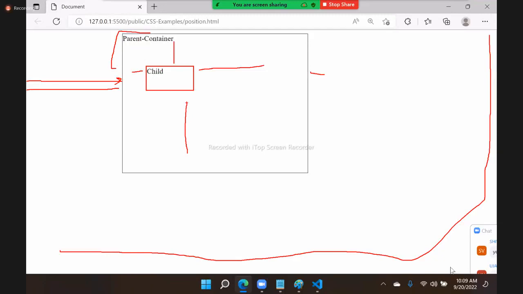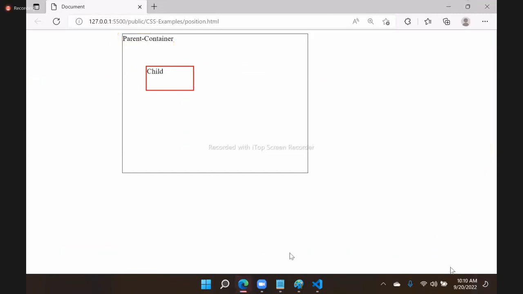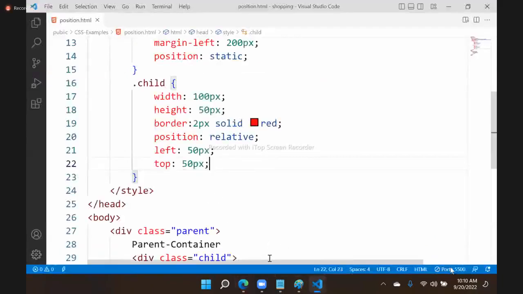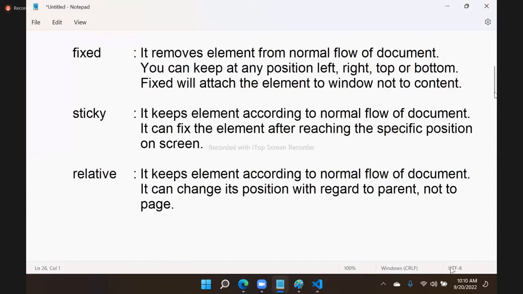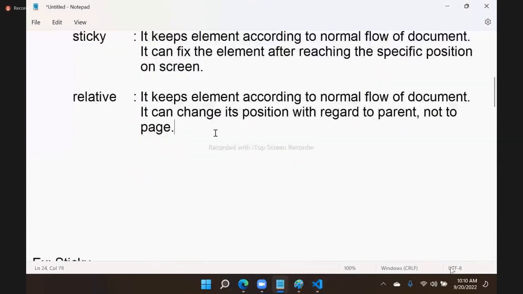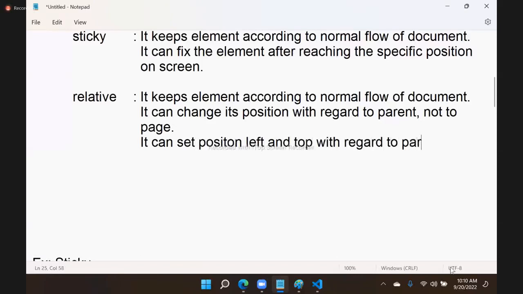We will understand. So here, whenever you are giving the positions, what is the point about the position? Relative. Relative, it is with regard to the parent. So here you have to note one more point. It can set position. What is the position? Left and top with regard to the parent.